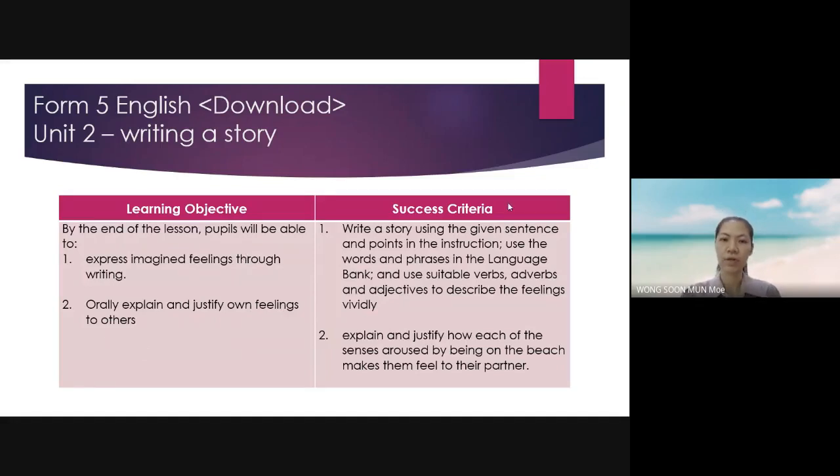Okay, how are you going to do that? Write a story using the given sentence and points in the instruction. Use the words and phrases in the language bank and use suitable verbs, adverbs, and adjectives to describe the feelings vividly. Explain and justify how each of the senses aroused by being on the beach makes them feel to their partner. Okay, all right, let's get started.